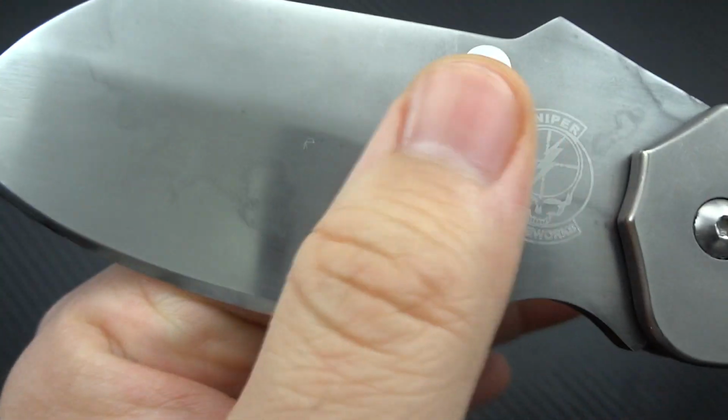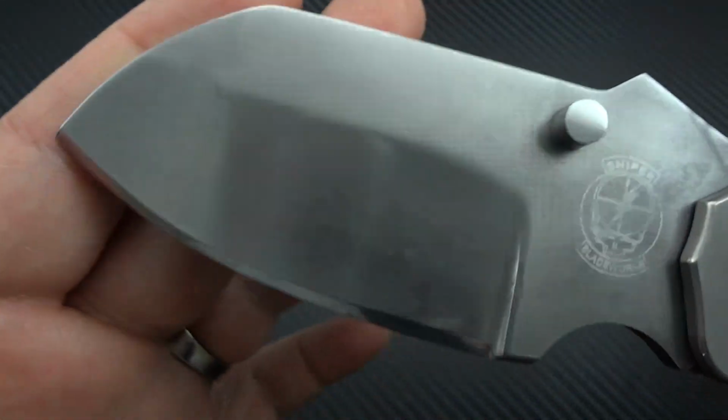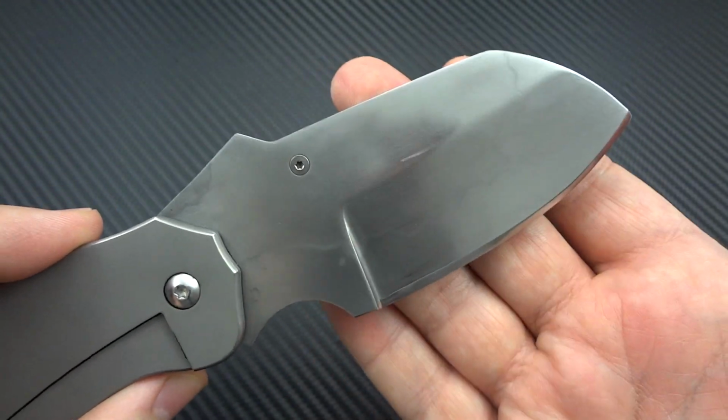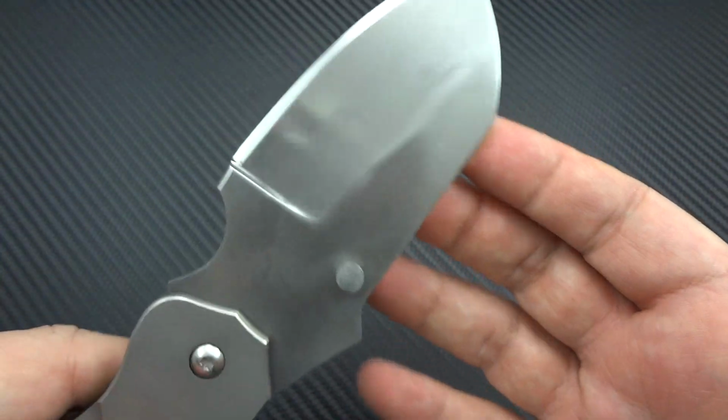You might be looking at the blade going, what is going on there? Is it dirty? Was it dropped in acid? This is a 1095 steel blade. It's 3.7 inches. Looks like a cleaver. I love the shape of the DH blade.